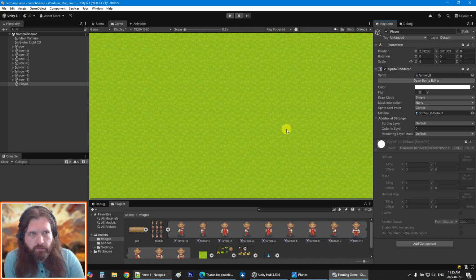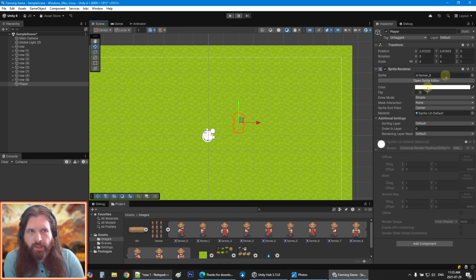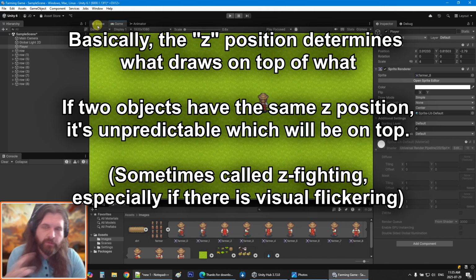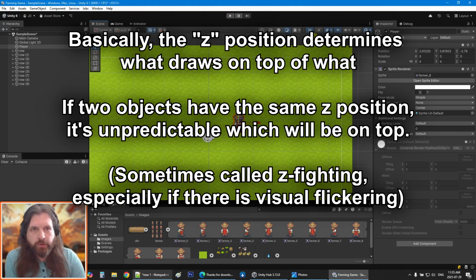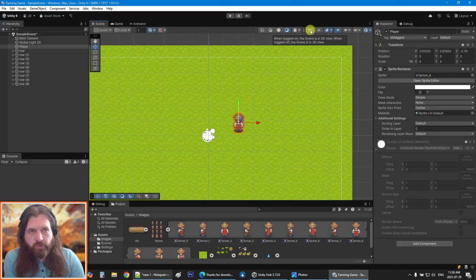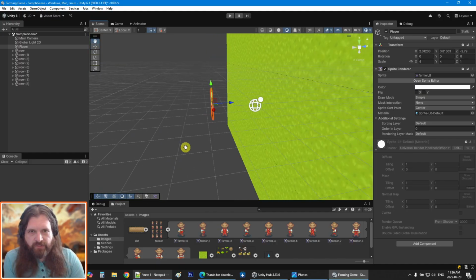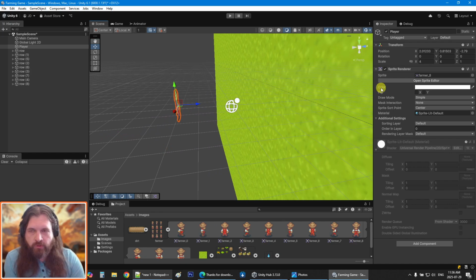Oh, can you not do that? What happened? Interesting, okay. I'm not sure why that made him go behind, but this is where we start getting into the fact that Unity is effectively a 3D engine that is made to work for 2D. So if we go into the scene view and click on 2D here, we can see how our game is effectively 3D, but just shown in 2D. So what happened there was the Z position of our sprite was behind the grass.